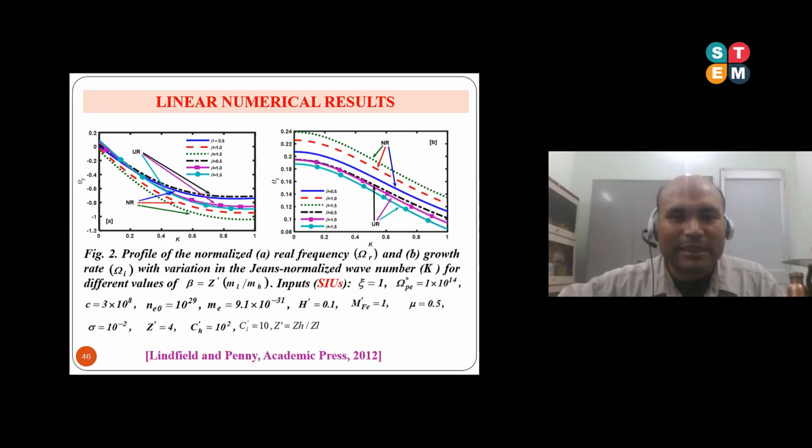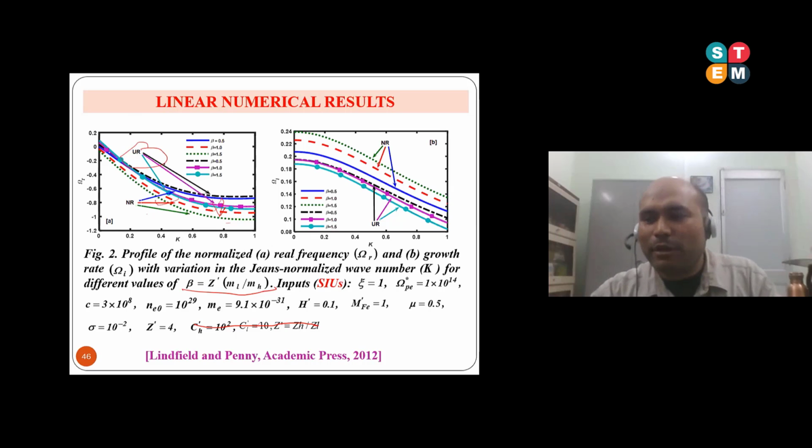What we find is that two types of electrons have been considered already. One is ultra-relativistic, and the second one is non-relativistic. So in the ultra-relativistic regime, this density parameter beta has already been defined. As per that, it decreases along this direction. Then again, in the non-relativistic regime, these are the lines. So what we can find is that the phase velocity is sensitively affected due to beta variation, but in the non-relativistic regime rather than in the ultra-relativistic regime.